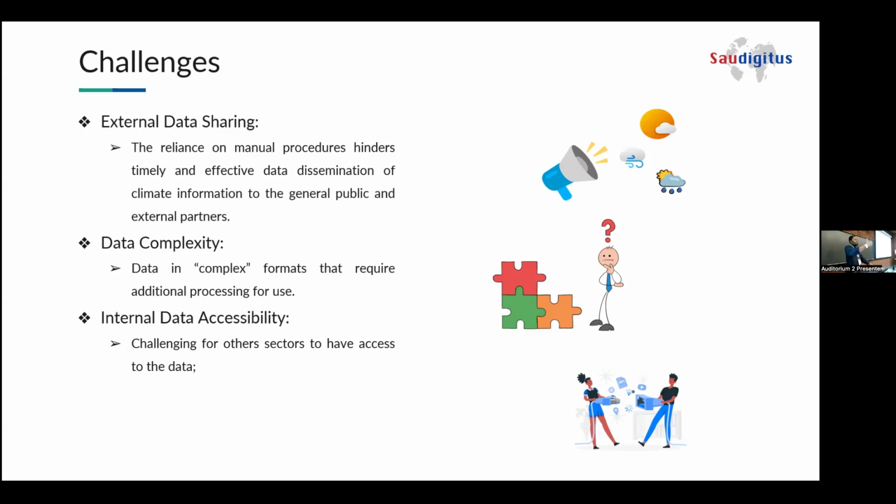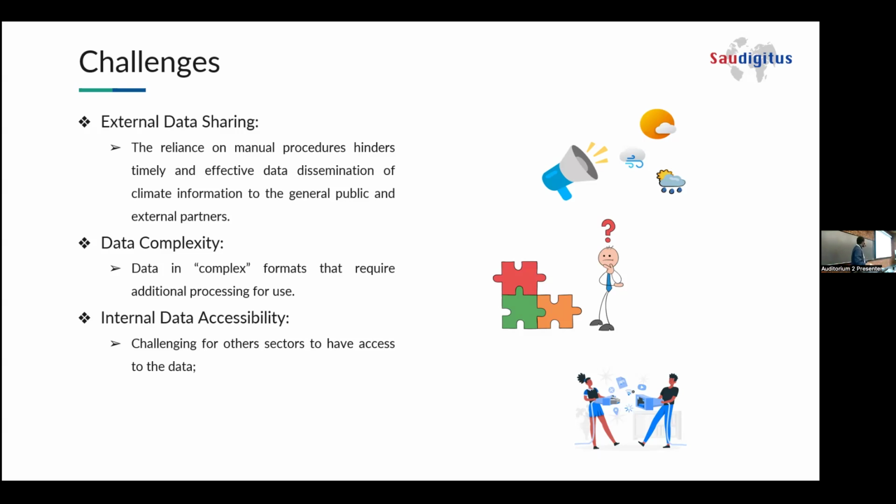It's still a manual process. From our experience, we could see that the MET people are very busy people, so this takes time for them. When a request comes in, they need to sit and produce this information and then send it to the partner that requests it.